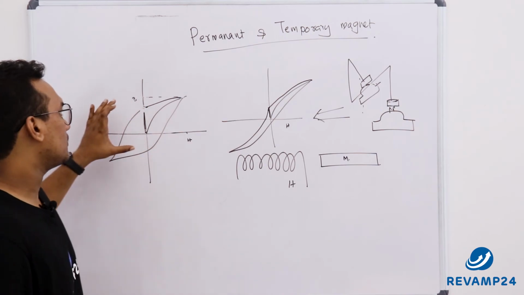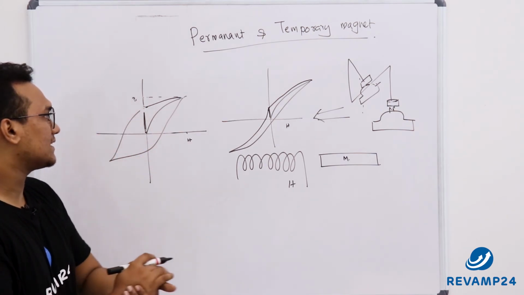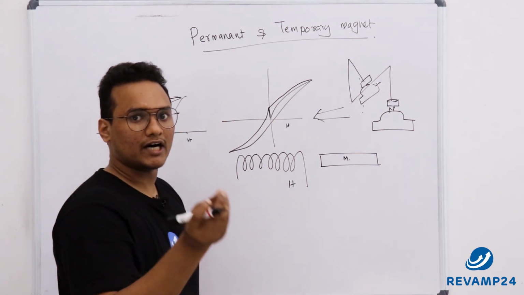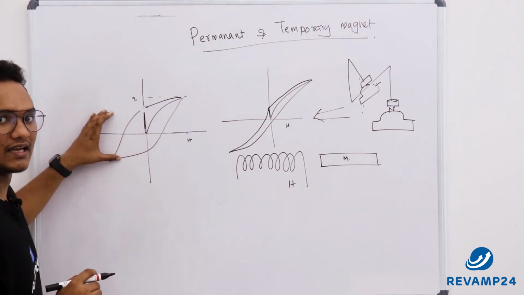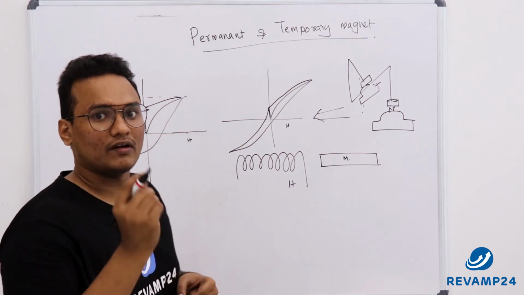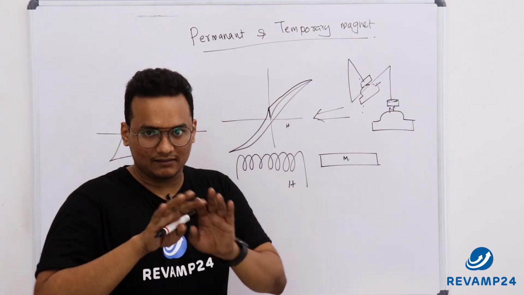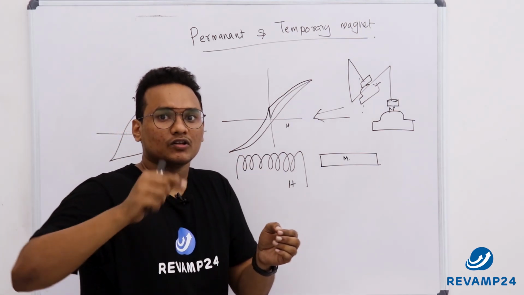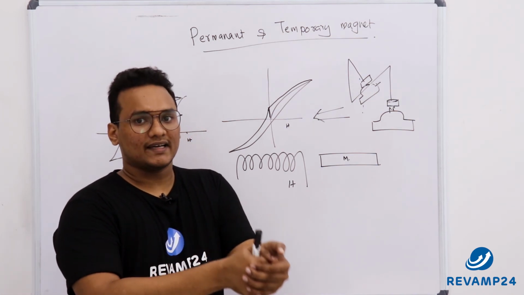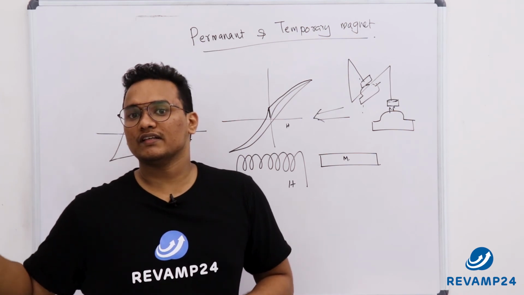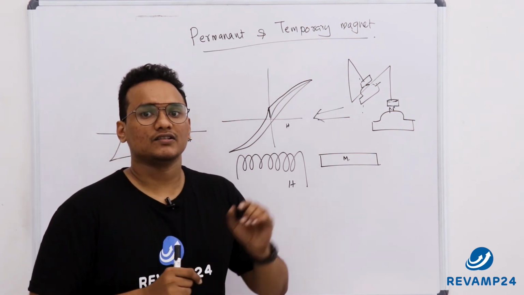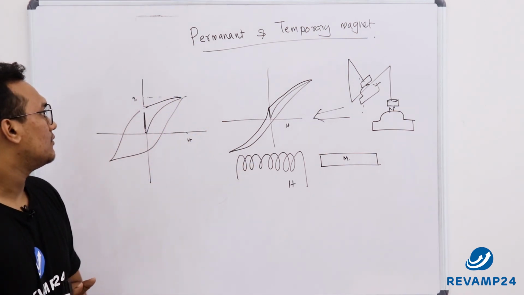Okay, for this physics lab, we are using a bar magnet and a U-shaped magnet, right? For that we will be using a substance like this, because even though we are not providing magnetizing intensity, it should be capable of being used as magnets, right? So for that we need materials like this.